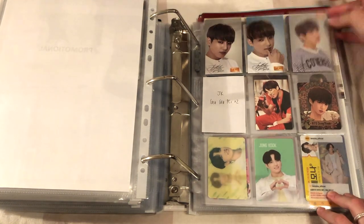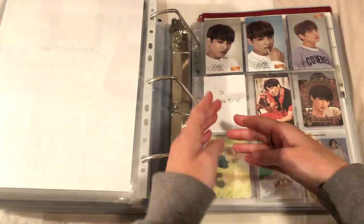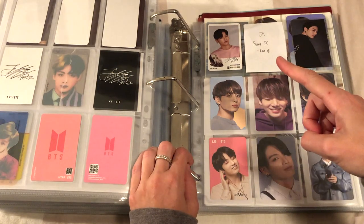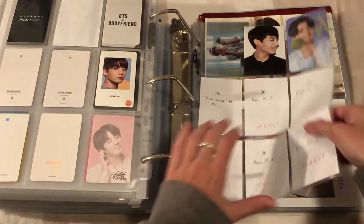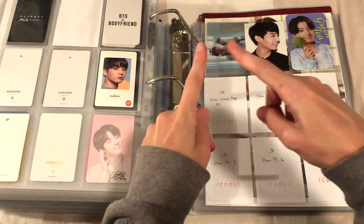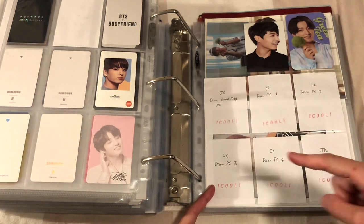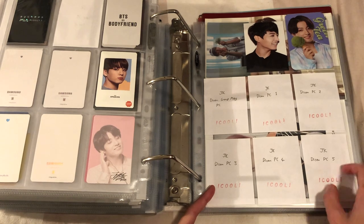These cards kind of stick out the top but when the Andy Jack sleeves come they shouldn't. I'm just missing the Coca-Cola PC - the white background one - and the Puma one which is really rare. This will fit in an Andy Jack sleeve as well. The D-icon stuff is coming - there are pre-order benefits for D-icon. One OK Town For You has one and I think there are two other places that have one, but I don't know whether I'll collect them all. With three extra pre-order benefits it would be cool to fill up the whole page with D-icon cards.